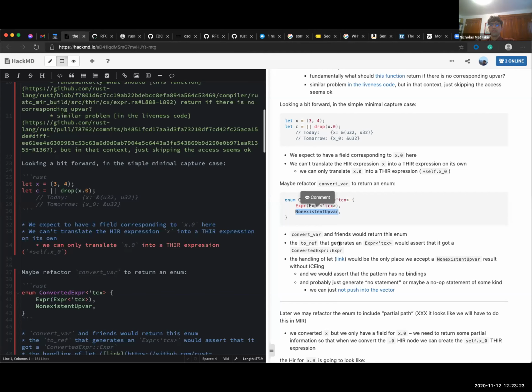The reason for that is that it would then become Mir's job to get rid of the ones that are not really used. So when you get into Mir, you would see an upvar reference, and we'd have to check the capture information for the closure to figure out at what point we can change a path that begins with an upvar.